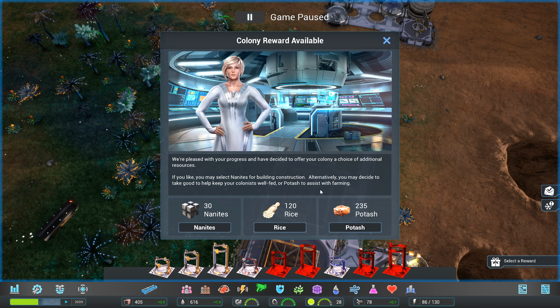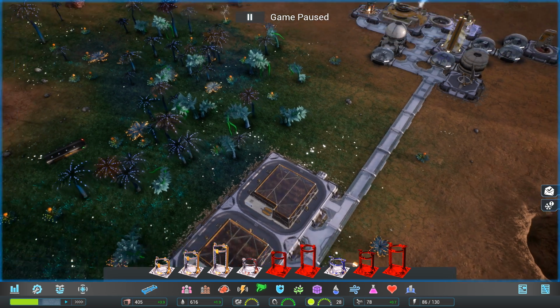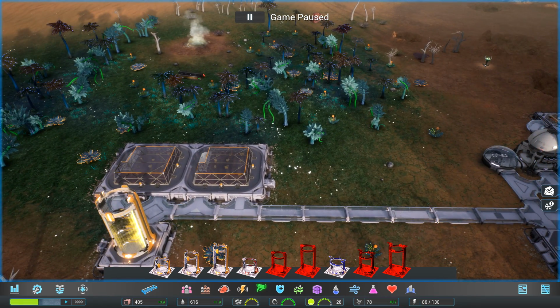That is a lot of potash. Oh, that is quite a lot of potash. Honestly, that's tempting. 30 nanites when we do have nanite production going. We're fine on food. We're positive with the food. And now I have access to all this green area, so I think I'll be fine. Let's take the potash. That may be the dumb choice, but let's do it.